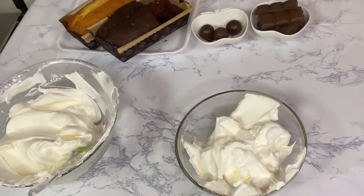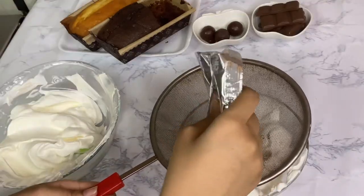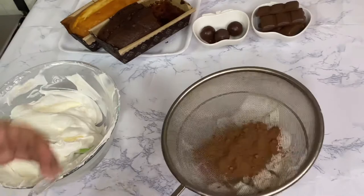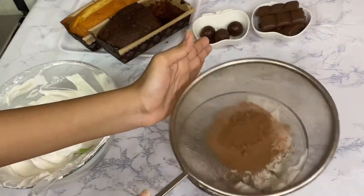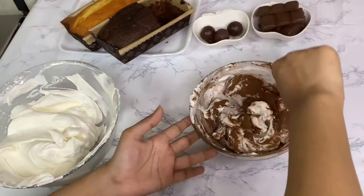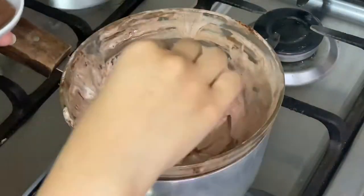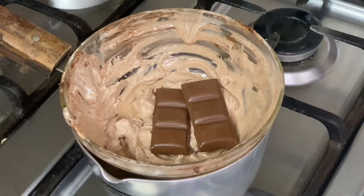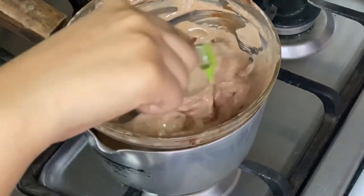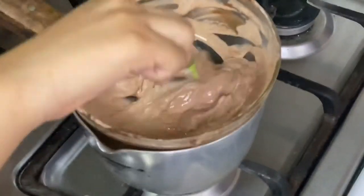Whipped cream ko do bowls mein alag kar lein because second bowl mein we're gonna be adding cocoa powder. Make sure to sift the cocoa powder to avoid any lumps in the whipped cream. Next, humne stove par chocolate melt ki hai by using the double boil method because the use of microwave is not recommended because of the harmful radiations that cause cancer.